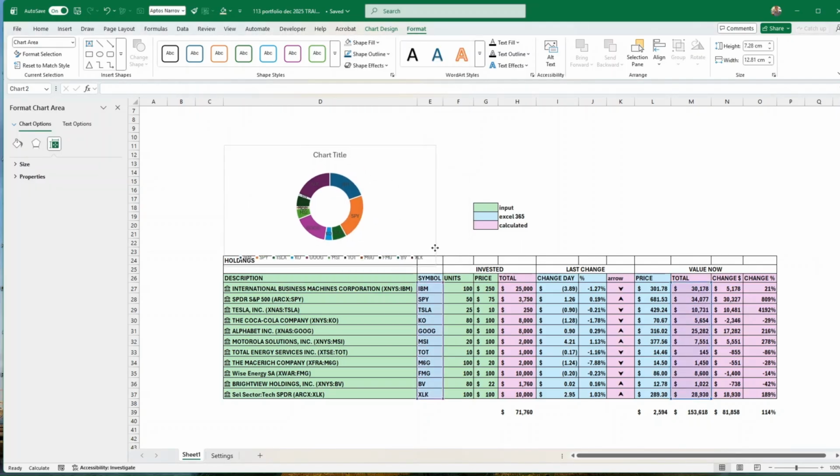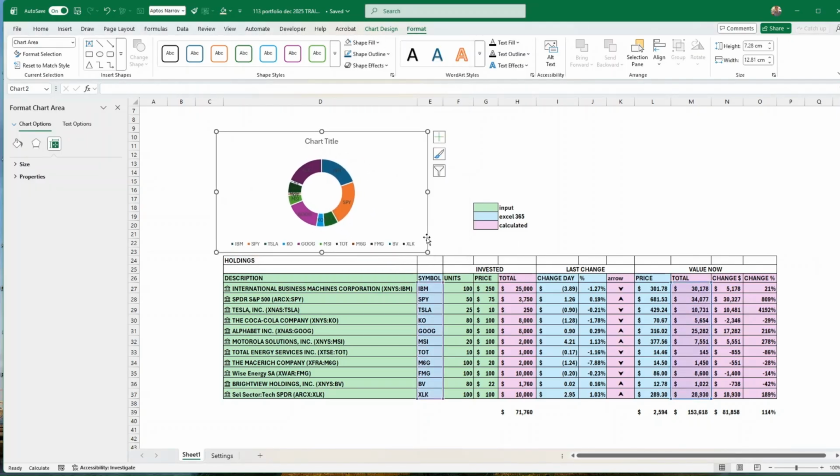So this way that should go above everything else. And we don't need the legend, so you can click on the legend here. Make sure that all the legend is selected, otherwise you're going to remove all the chart, and just press delete. And don't worry if we don't see anything at the moment, we'll do this later on.